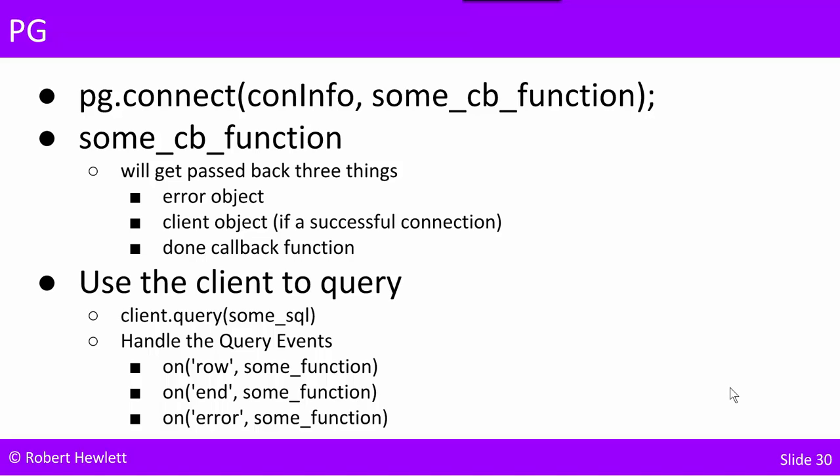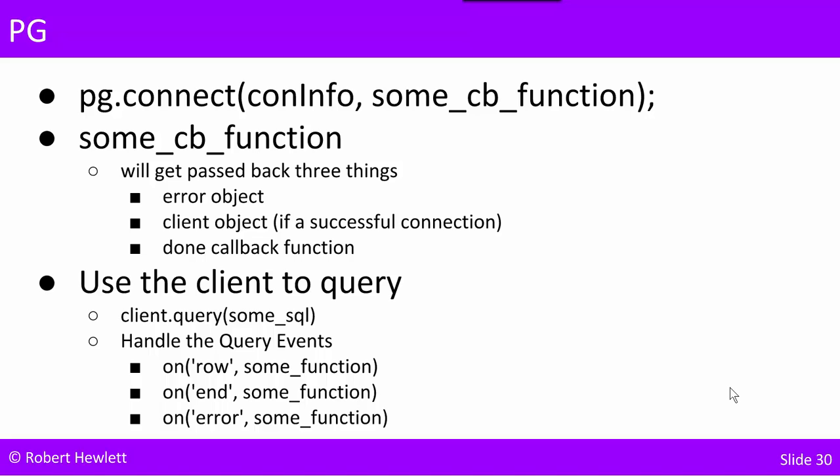It's going to take your request and then let you go via the event loop. Then it will attempt to connect to the database and send the result back to you via your callback. So you'll have some callback and it will get passed three things, and you have to check them to see if it's okay. An error object: maybe it was the wrong password, wrong username, or the host name wasn't quite correct, and it couldn't make a connection. So the first thing you should check is, is there an error object? How do you check? Well, is it null or not null? If it's null, things were good.